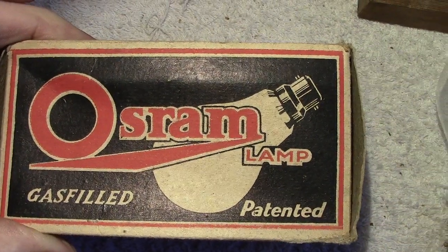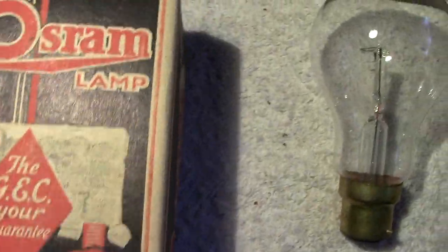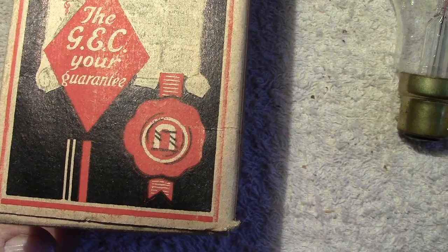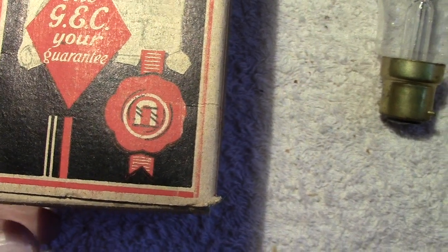Another picture of the box. A cardboard box. Well made, actually, the box. Osram lamp, GEC or guarantee. The magnet sign, which was a trademark of the company for many years.